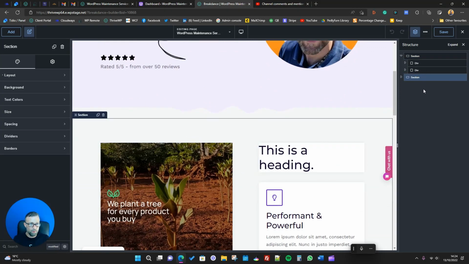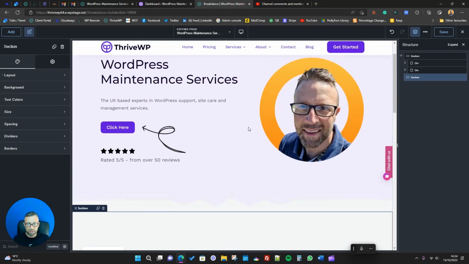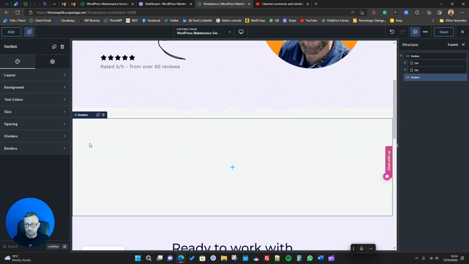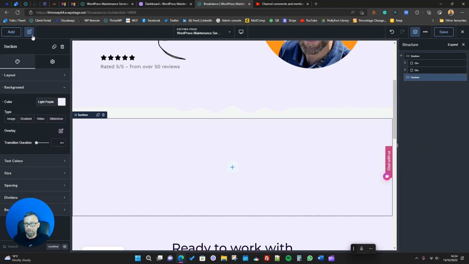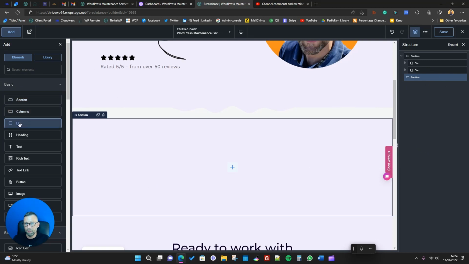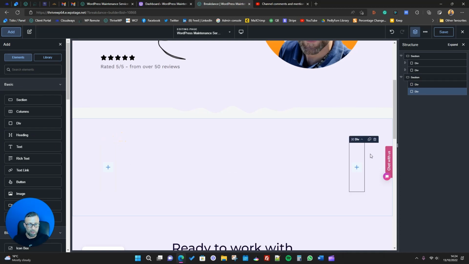So in this section below, I'm just going to clear out all this stuff we had already. Okay, so we've now got a plain section just like the one above that we started with. So the first thing I want to do with this section is give it a background color. And we've got our colors set up in our globals already, which is what we did in a previous video, and we can link that below in the description, which covers the global colors, fonts, and so on. So we've added a background, and now what we want to do is add our two divs. So we go up here to add, and we choose a couple of divs. So we'll add that one, and then just for speed we'll duplicate it.